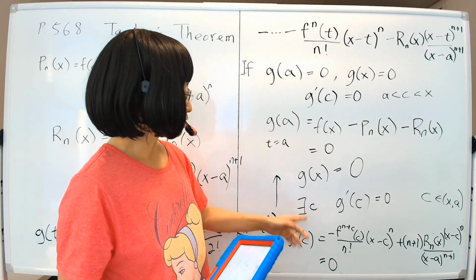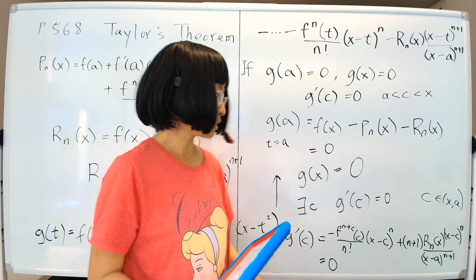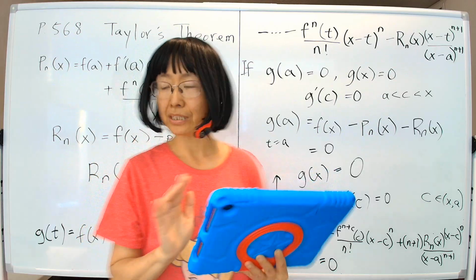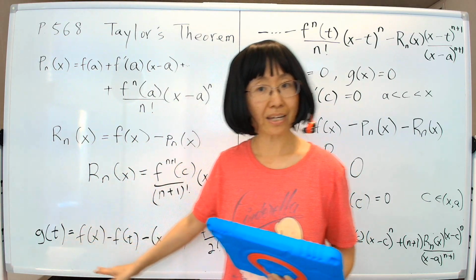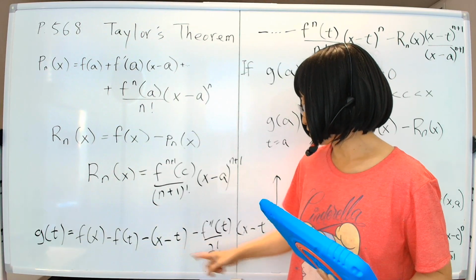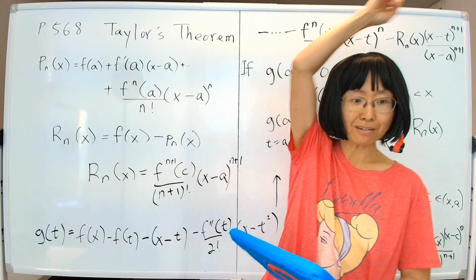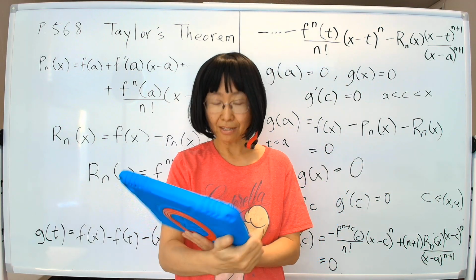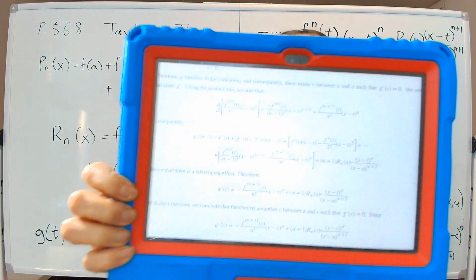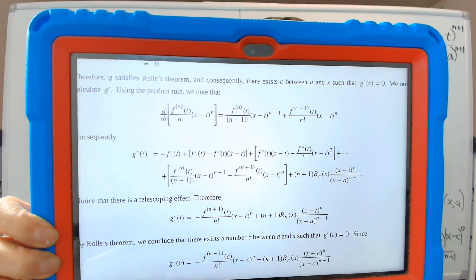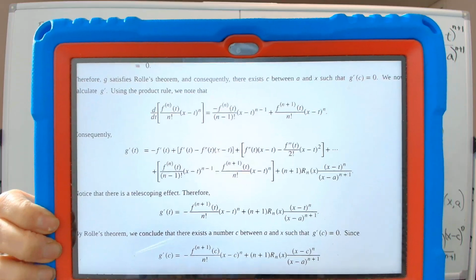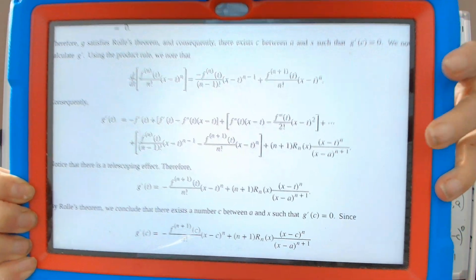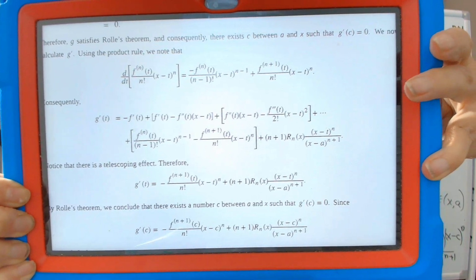Then we need to calculate what g prime of t is so that we can figure out what g prime of c is. Now that means we know how g is defined, so we just need to take the derivative of this entire thing, which goes up there all the way across. Yeah, so please do that as part of your homework. That's a big long pile of algebra, right? But it's still only taking derivatives, which is done in Calculus 1. And you're taking the derivative of polynomials. So strictly speaking it's an easy job, but very, very tedious.